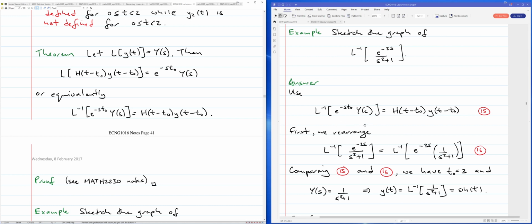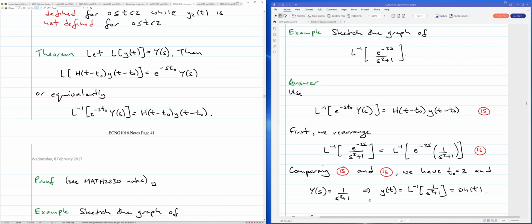Okay, so the idea over here is that when you want to take the Laplace inverse of this, from the big Y of s you get the small y, and that small y you need to shift and then multiply by a Heaviside, right? So from the big Y here, what I need to do is get the small y, because in this notation, if I have the big Y of s, the small y of t is the inverse Laplace transform of the big Y of s, right? So that's what the small y is. Small y over here is the inverse Laplace transform of the Y of s, right?